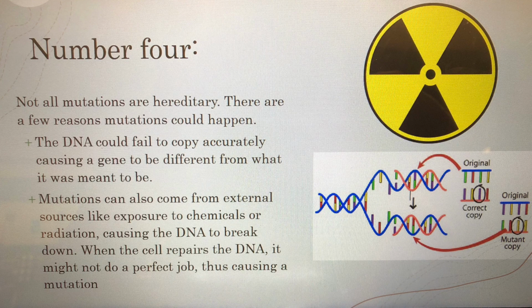One reason is that the DNA might not copy correctly, causing one gene to be different, making probably a small mutation, but it can be very important. This could be something as simple as a different eye color, or it could be as strange as something that could completely help a new species. Another reason this could happen would be if the genes were exposed to a source that wasn't healthy for them, causing them to break down. Whenever the DNA tries to repair itself, it could mess it up some way and cause a mutation.